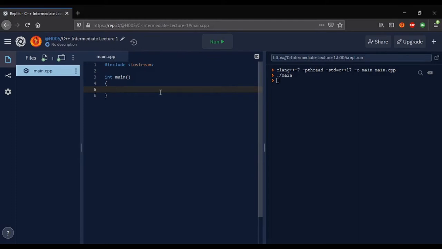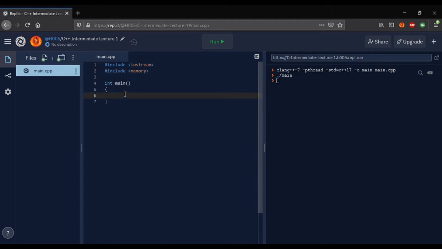So smart pointers basically clean the memory allocated on the heap, so the programmer doesn't have to do so. Basically, if you have a smart pointer that points to a value on the heap, then you don't actually have to delete the value, because the smart pointer is going to do it for you. Smart pointers are declared in the memory header, so include memory.